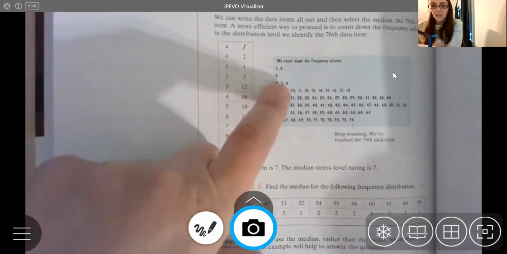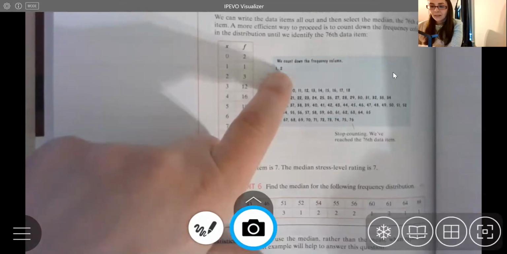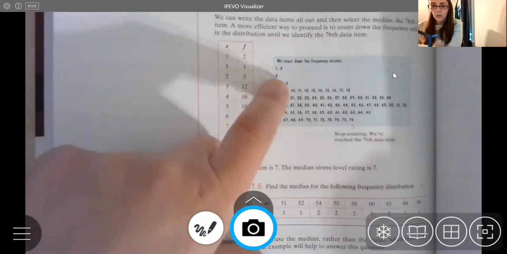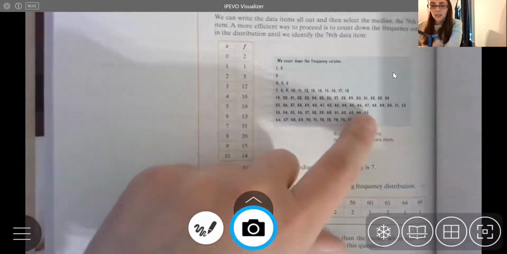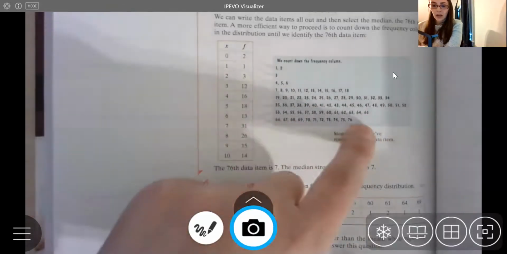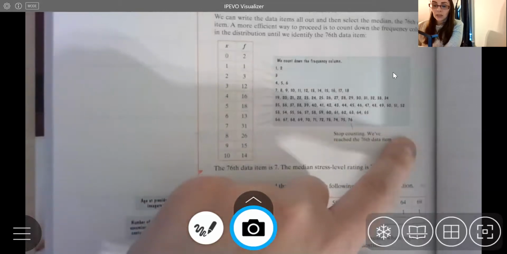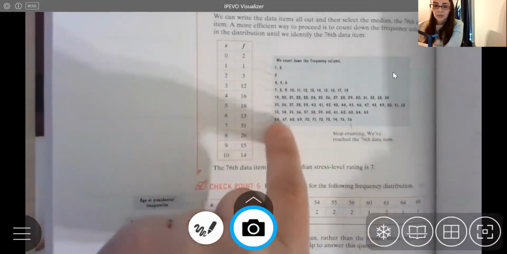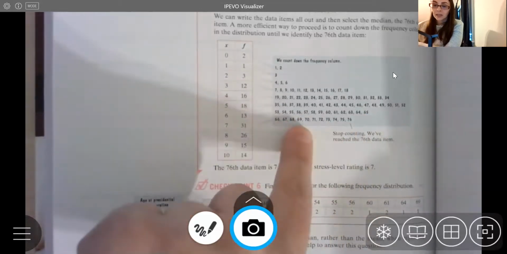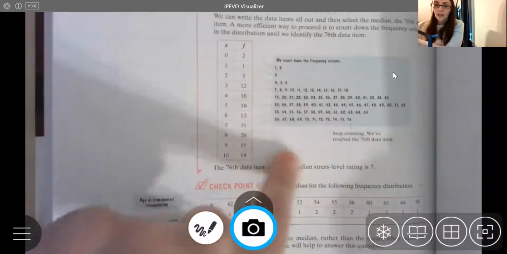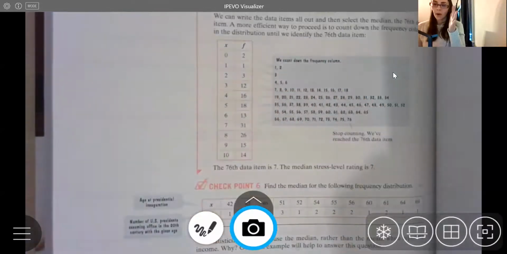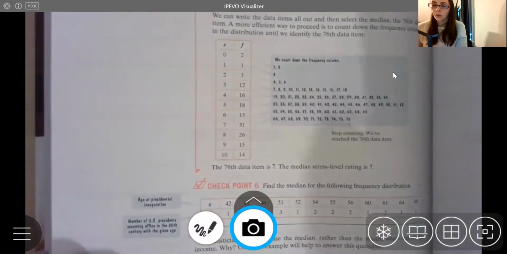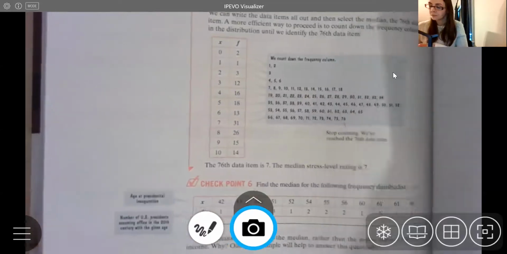The way I did it is I just had the ending numbers in my notes. So I wrote down the 2, the 3, the 6, the 18, the 34, the 52, the 65. And then I noticed that if I made it through the 7s, I actually got all the way to the 96th position. So I was able to determine that the 76th position is somewhere in the 7s. So this is just a different way to think of it. I did something similar, but I just used the ending values to get me in that ballpark first, so I didn't have to count through so much data.